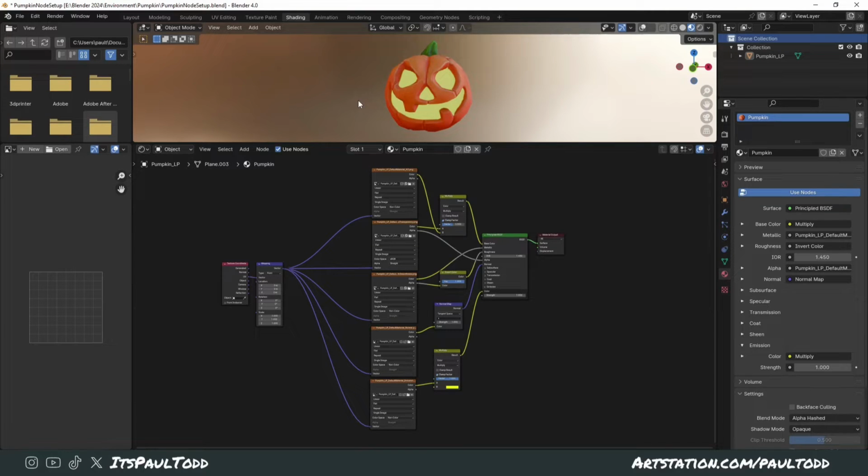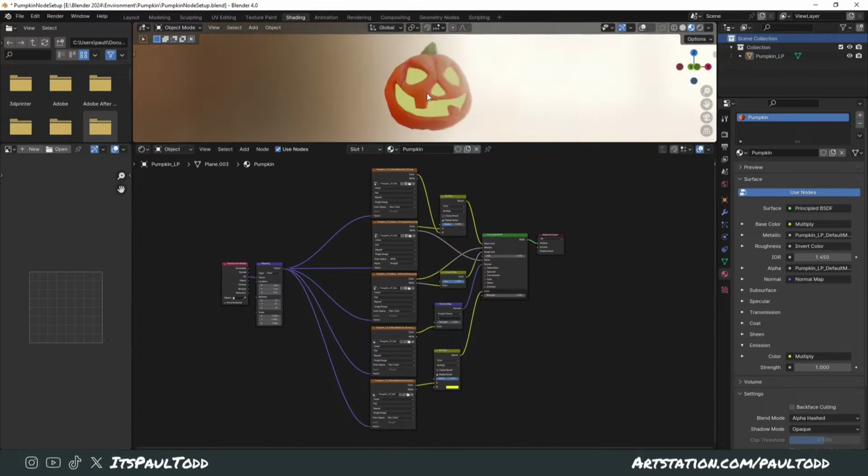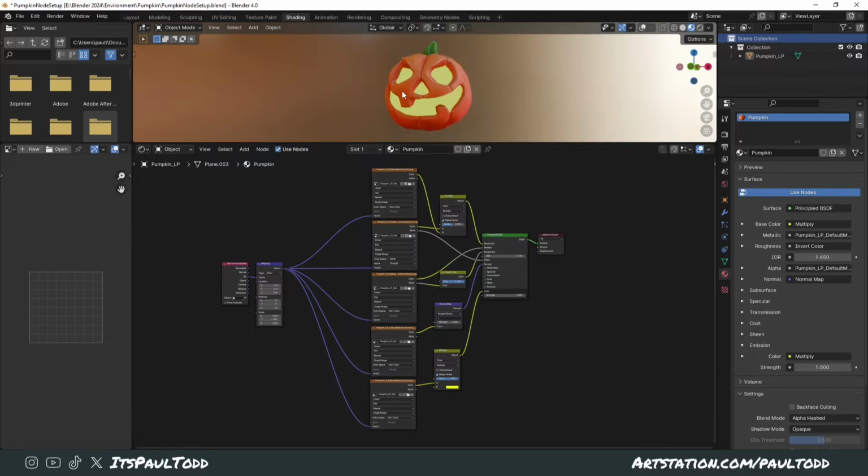Hey guys, today I'm going to show you how to set up your textures that you've exported using the Unity Universal Render Pipeline Metallic Standard into Blender. Set it up like this so you can actually see all your textures that you've done in Substance Painter or wherever you've done it and exported it in. And in case you've downloaded ones online which have the same format, you'll know how to plug it in properly.